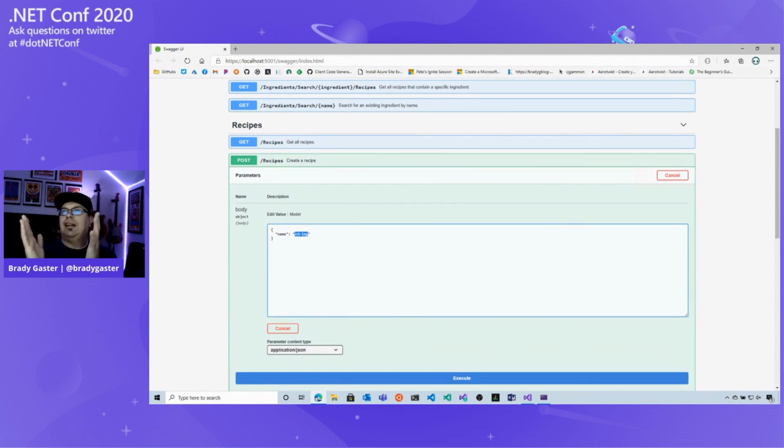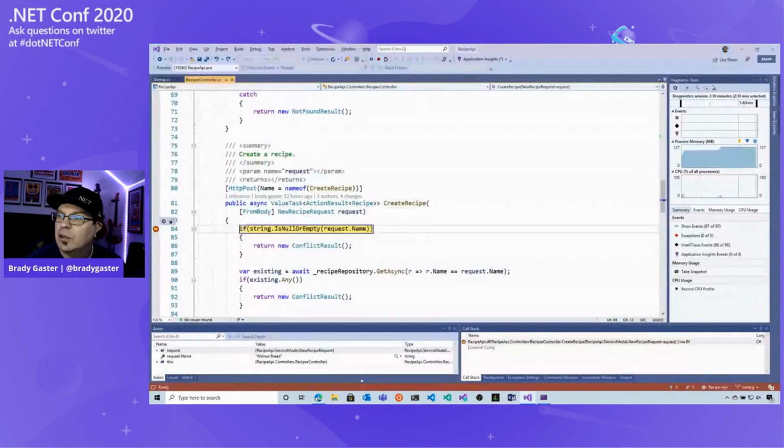And what I'll do here is I want to create a new type of bread. I think if I've got a lot of breads in there already, I can't think of anything else. We'll go with walnut bread. I think there's walnut bread out there probably. If there's not, Barry should probably invent that. We'll go ahead and hit execute.